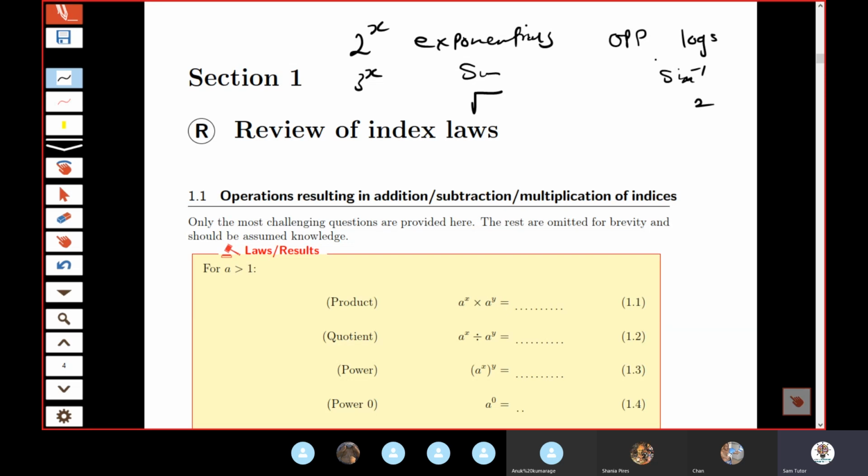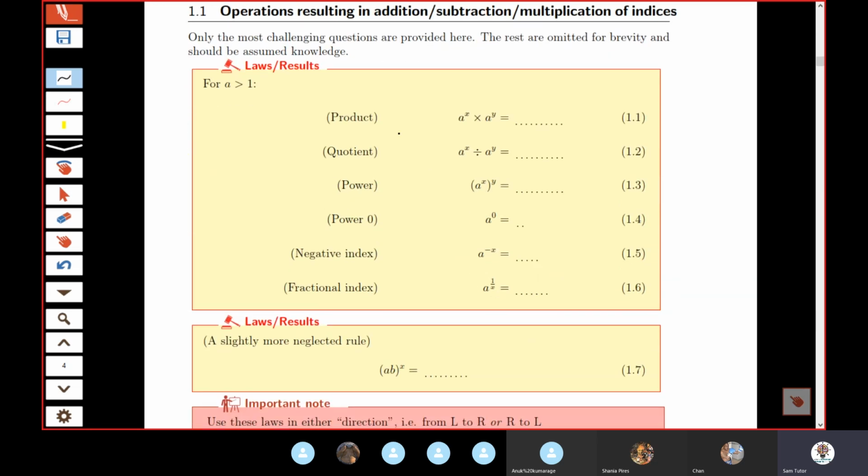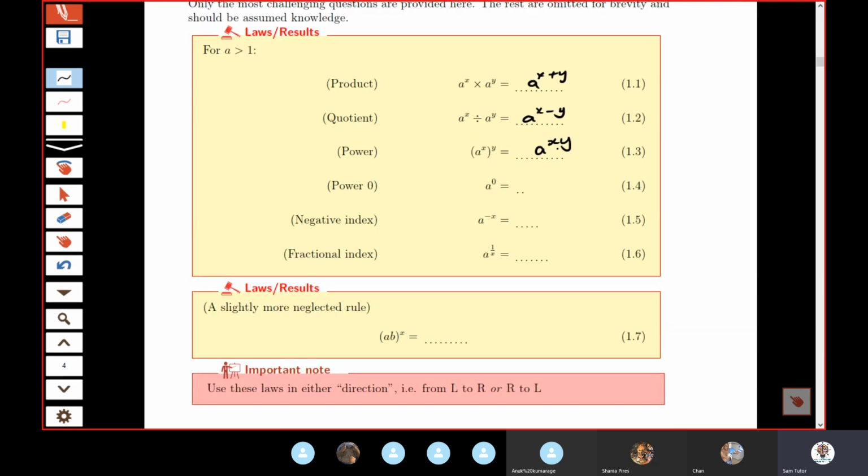So we're going to need that logic. Don't worry, we'll be working a fair bit of this today. But to start, you need to relearn or review your index laws, which come from exponentials. So beginning should be easy. We remember when 2 bases are multiplied, what do we do to the indices? Add them. When we divide bases, what do we do to the indices? Subtract. A power to a power, you multiply, and vice versa.